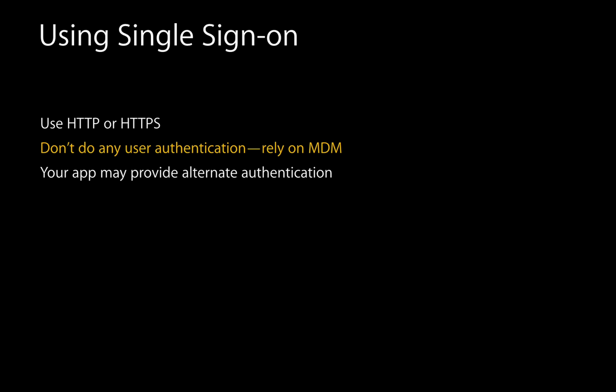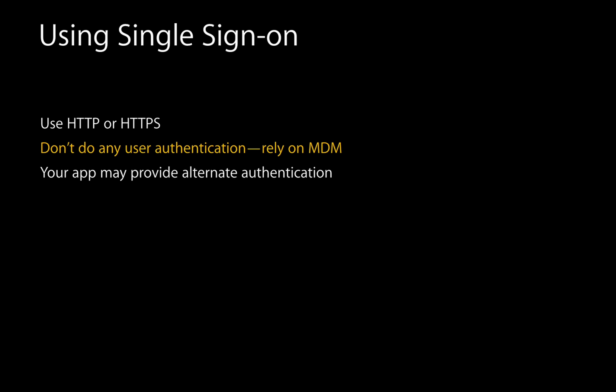Single sign-on is Kerberos. We offer Kerberos single sign-on on iOS that can be applied by the MDM server across the entire system, so that once you log in, you will be logged in across several different apps when you're accessing the same network resource. So using single sign-on couldn't be easier.